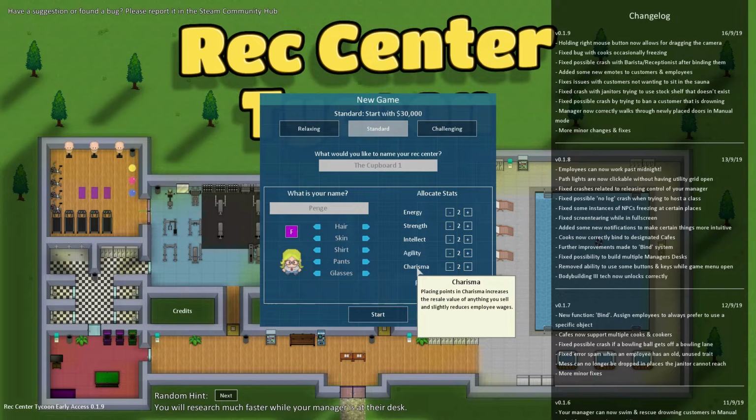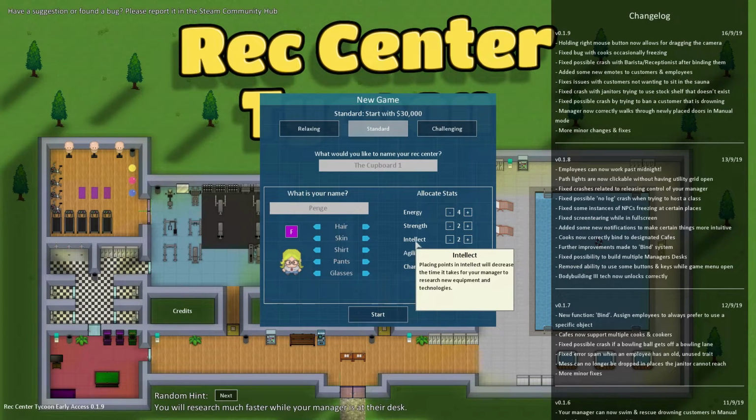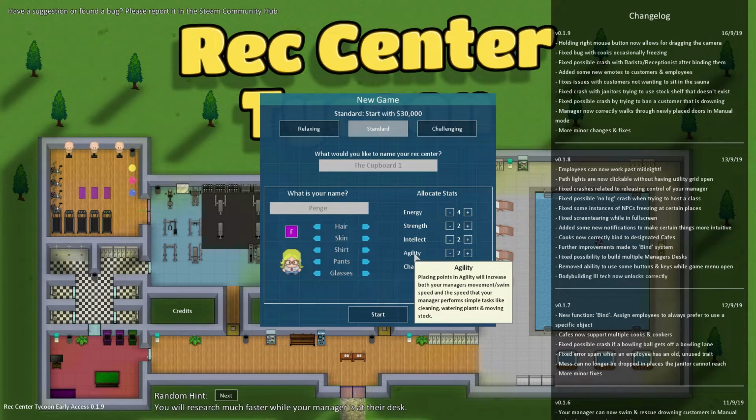Charisma, I think, is for reducing the wages, so I'll have a couple of points in that. A couple of points in energy, just to make sure that we get our energy back nice and quick so we don't wear out. And then I think maybe let's get a point of intellect for researching new equipment and technologies. Not so bothered about agility.